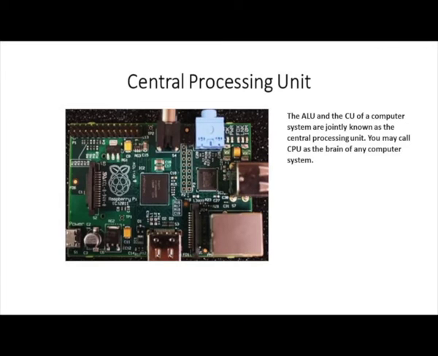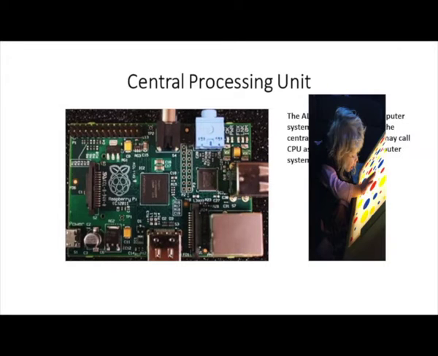The CPU also has registers. The registers are meant to keep temporary data in the storage, because accessing data from the registers is very fast. So, generally a CPU keeps the data that is being used for computation, temporary data, in the registers, so that it can be accessed very fast.